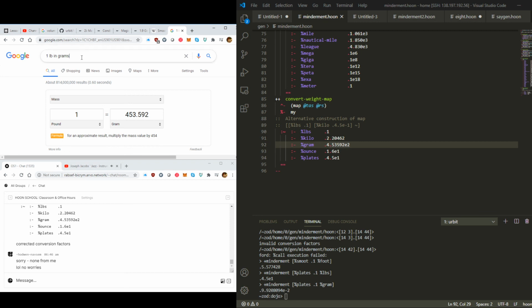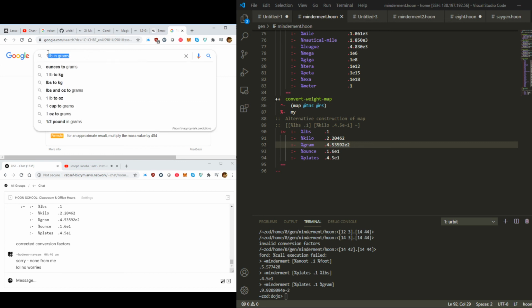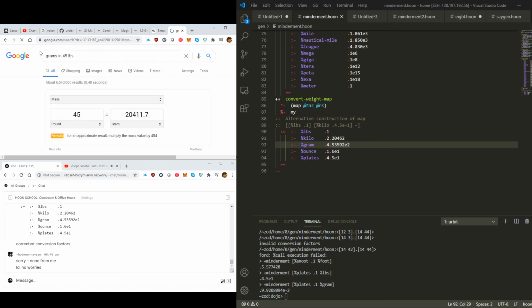How many grams are in a kilogram? Let's see. I goofed for some reason, but I can't figure it out.